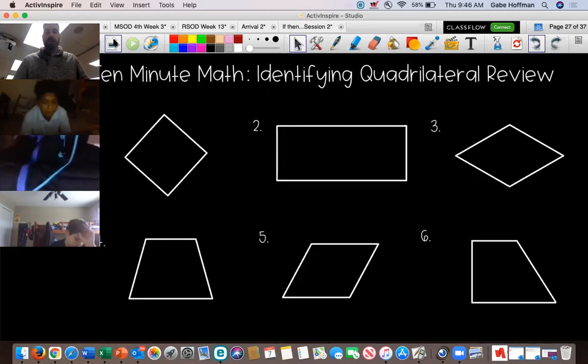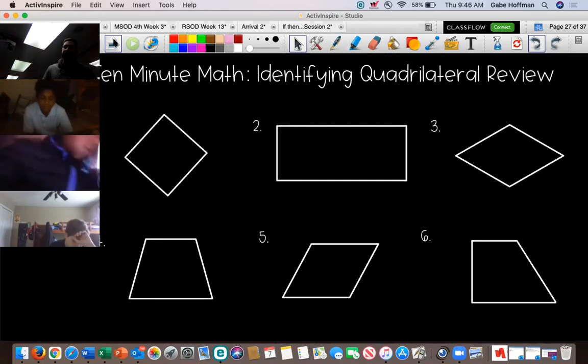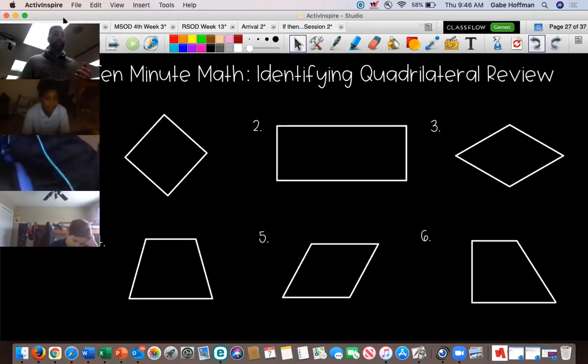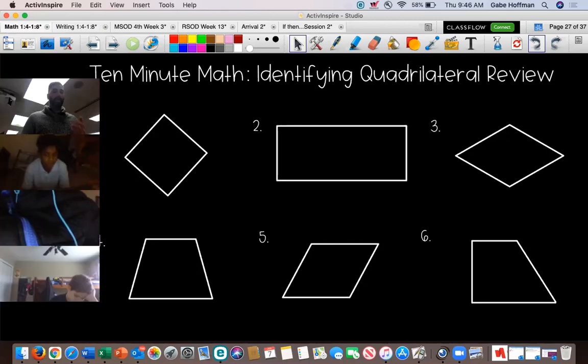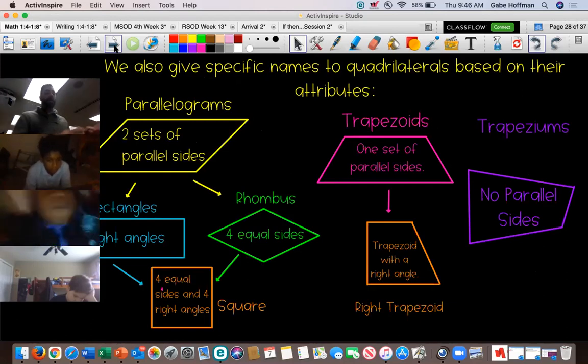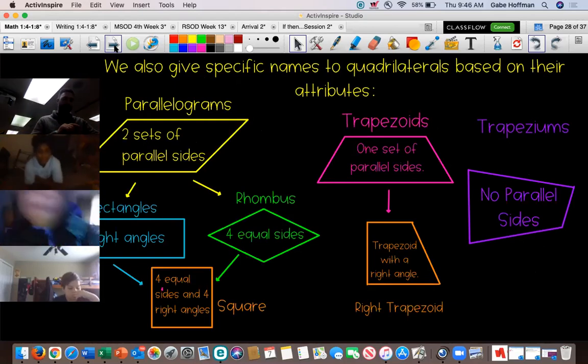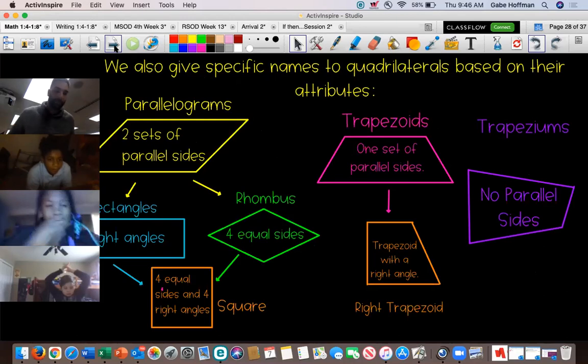Before we start with today's new lesson, we're going to review some of the specific names for the quadrilaterals you see on the screen. I realize you might not remember all of those names by heart, so I'm going to show you our chart from yesterday. I'm going to give you 1 minute to look over this chart, and then I'm going to give you some time to name those quadrilaterals. All right, so your 1 minute to look over the chart starts right now.